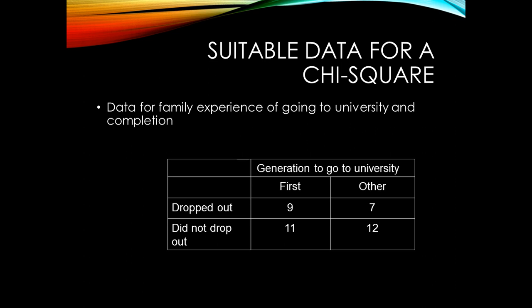I don't know if you might find it easier if you just scribble down on your scrap paper that grid, 9, 7, 11, 12, so you can keep track of it as we go along in this video. That might help. So if you want to pause the video, scribble these numbers down. If you don't, fair enough. But give yourself a second to pause it, and then once you've written the numbers down, click play again.